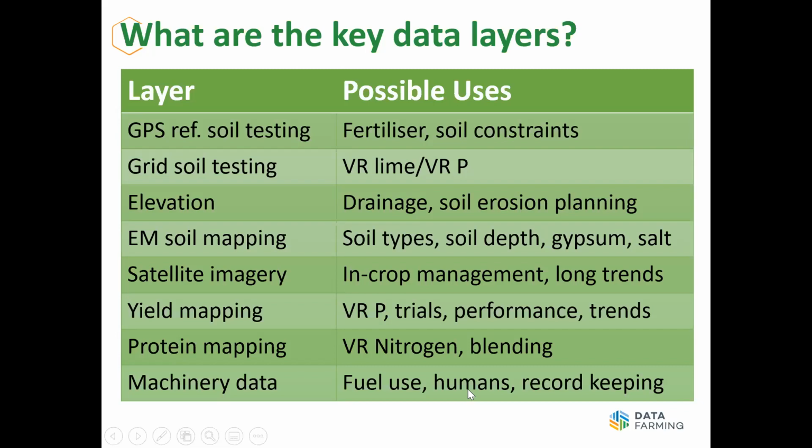Satellite imagery, like I mentioned, is now on tap. Beautiful for looking at in-crop management, and also the long-term trends, because as I said, every 5 days for the last 5 years there's an image over your farm. Well, that's perfect for picking up those long-term trends. Yield mapping, 80% of headers now have yield mapping. Well, perfect for replacement of phosphate if you're looking at that, if you're a heavy user of phosphate. Trials, analysing those trials to determine what is the return on investment from a treatment. So if you're doing a fertiliser trial, you really need that yield data to actually work out your return on investment.